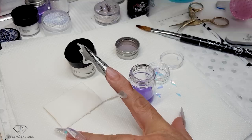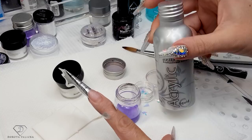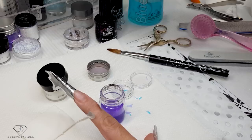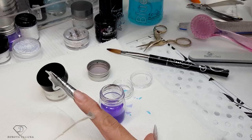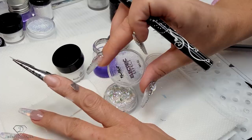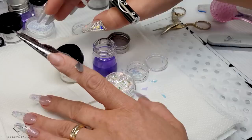I'm just pouring a little bit of acrylic liquid. I'm not a fan of the smell of acrylics, so I'm using a HEMA-free acrylic liquid, which is important because I'm prone to allergies. I can use it safely on my nails. I'm using a size 8 brush — quite an old one now — and also some electric flakes from Neo Nails, though Born Pretty has similar ones. I'm also using clear Nail Perfect acrylic powder.